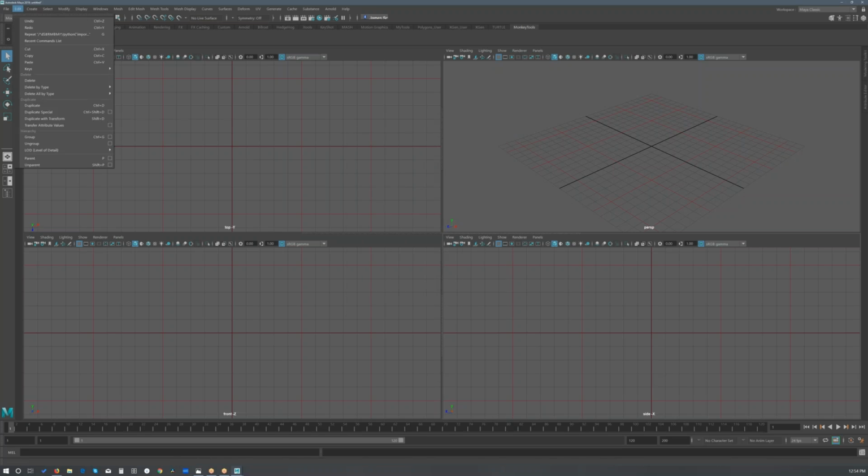Everything else we're going to be using hotkeys for, grouping, duplicating, we're going to be using hotkeys. Create, we'll be using all hotkey or gesture controls for this. One I would recommend that you guys do make a button for, if we go down to measure, distance tool. So I'm going to make a button for distance tool. Once again, Shift, Control, left mouse button. And now we look there, and we've got a little icon, little arrow with a T. So that's our distance tool.